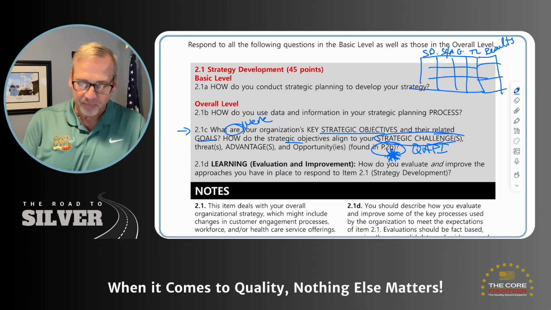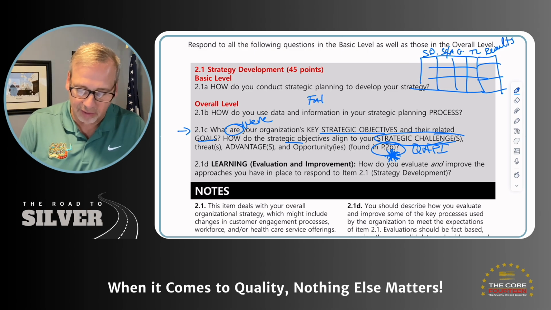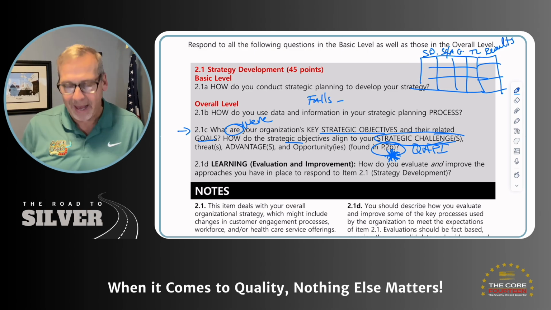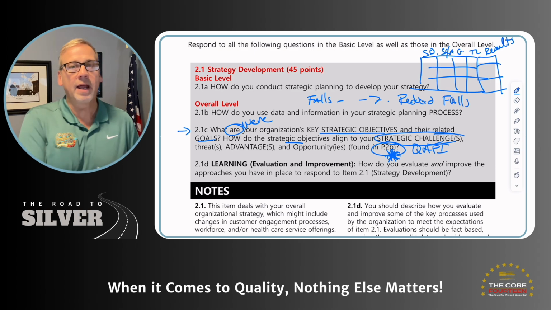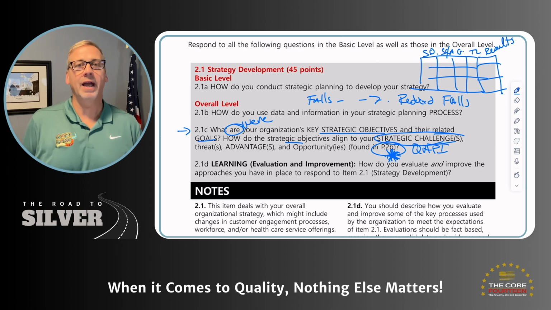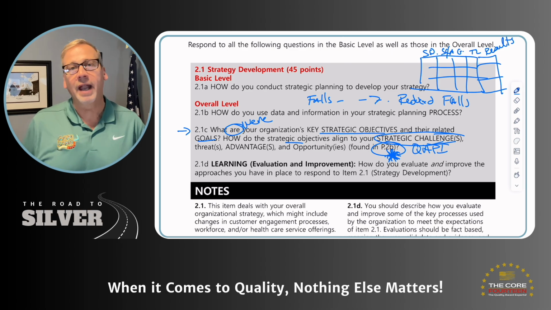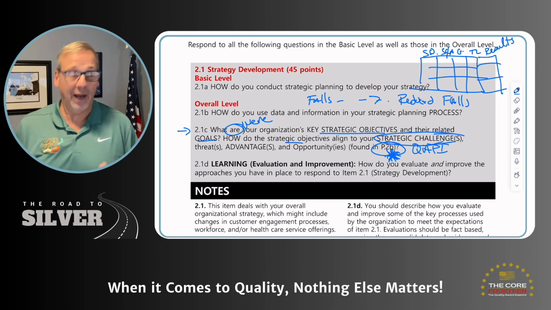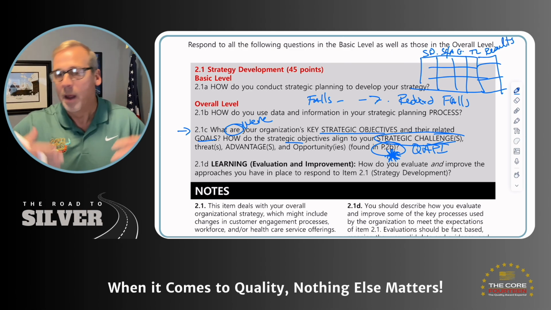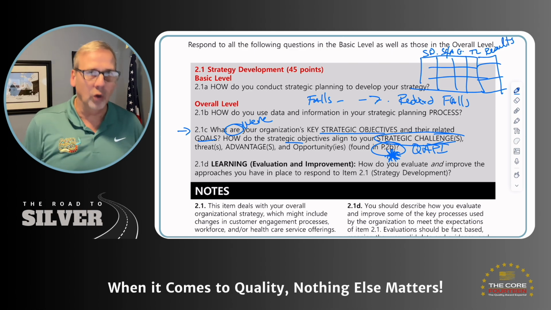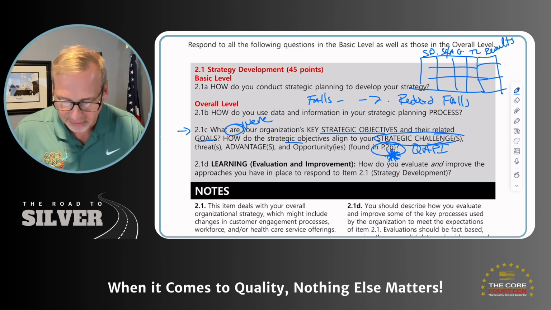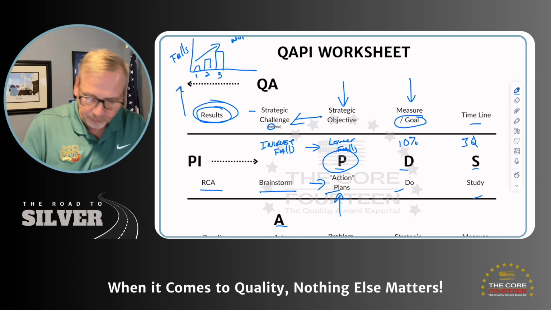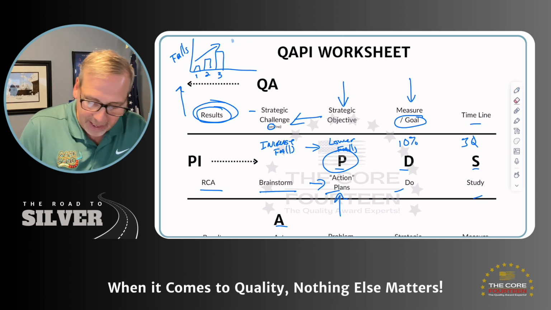Because keep in mind, if you said a strategic challenge you had is falls, then the examiner is going to expect when they get to section 7 that you're going to show us that you have reduced falls. And therefore, proof is in the pudding that you're the type of organization that has earned the right to be a silver, and especially at the next level, a gold quality winner. Because at the end of the day, a silver quality award winner, a gold quality award winner is a learning organization.